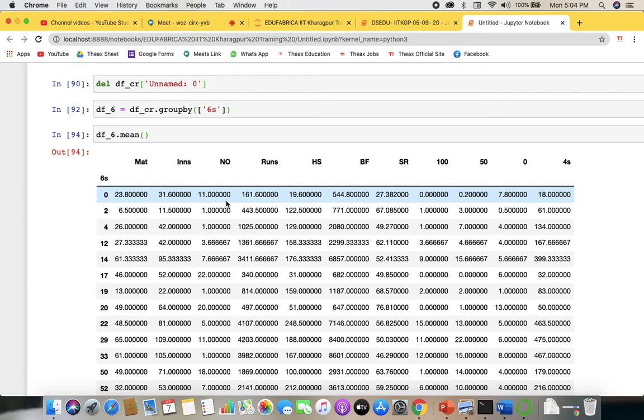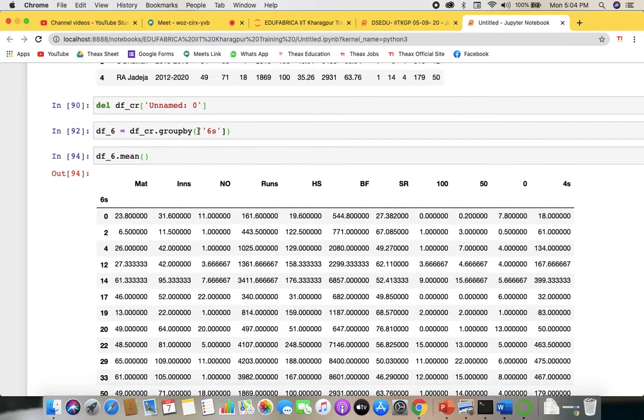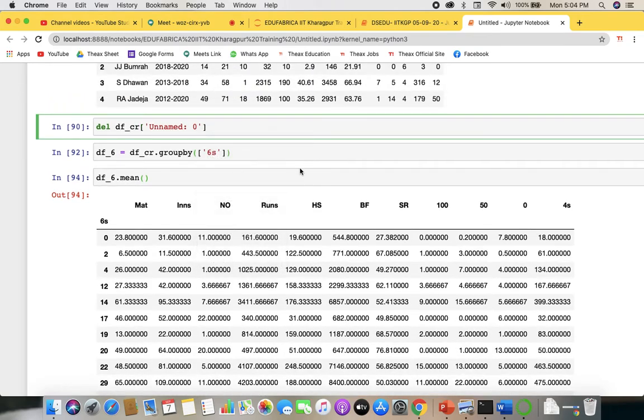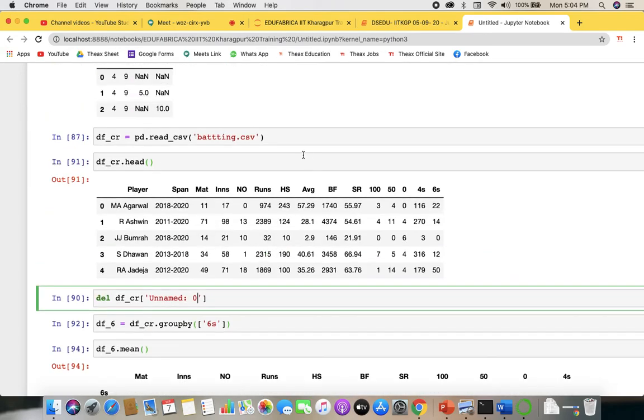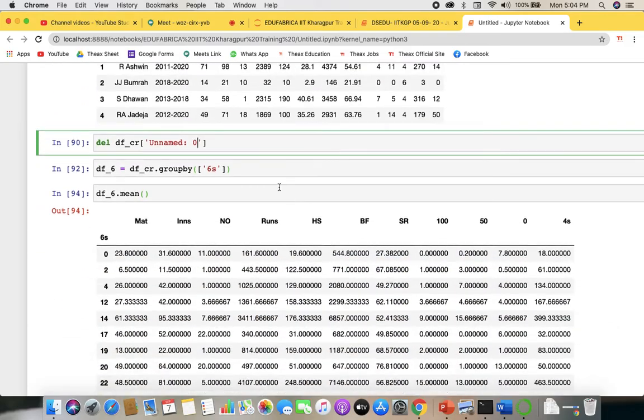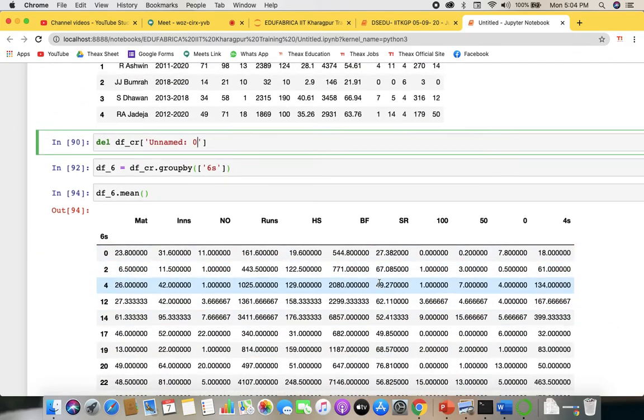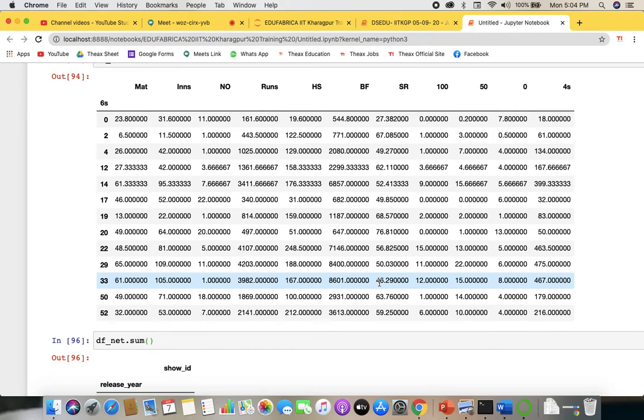If I write df of 6 equals the data set group by 6s, you can see the index has changed to the 6s, and wherever there is an integer or float value, we get the mean of that. There are some limited functions for group by, like the mean and the max, mostly for statistical data sets. With a data set having complete statistics, this could be done with group by very nicely.